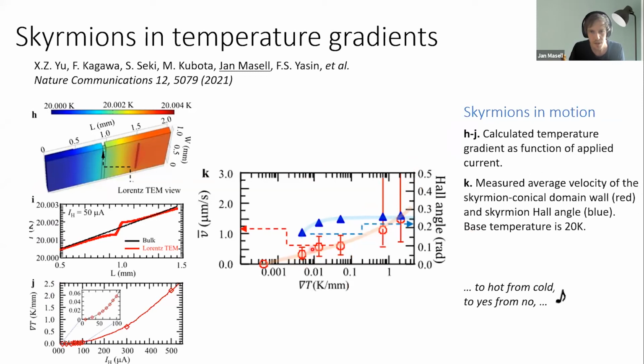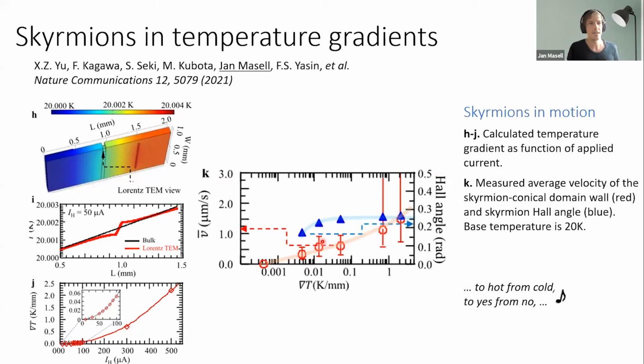But these are the statistics, if you like. So the velocity shown in red here is 0 at some low thermal gradient. And at some point you can unpin the skyrmion lattice. And then it does this quite characteristic unpinning type of transition, which in this logarithmic linear plot here should theoretically look something like here. We have this kind of slope, and then it goes up exponentially.